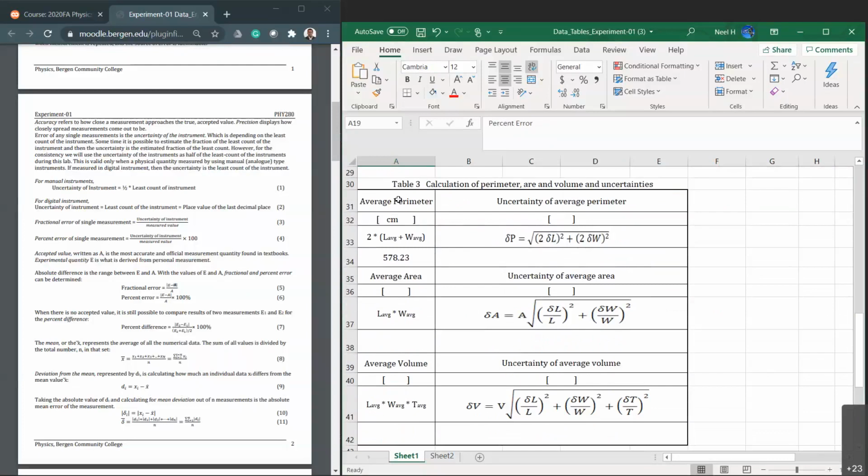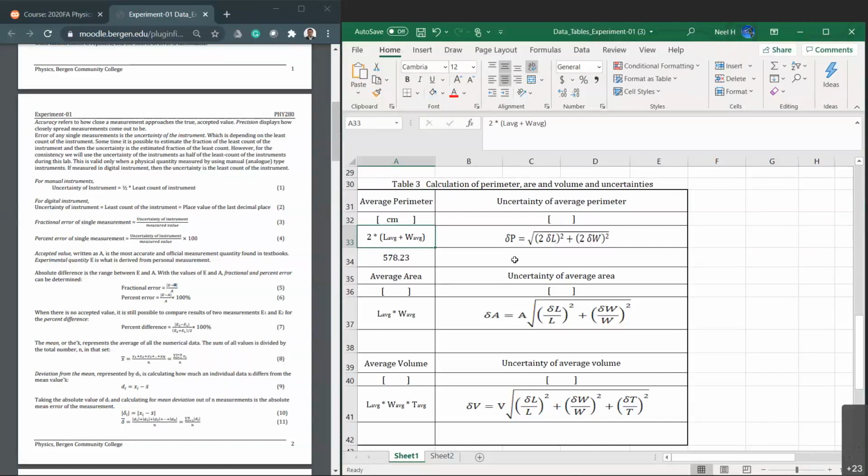Now you can see that in the average perimeter, I am manipulating two physical parameters together to get a different physical parameter. The perimeter is not a directly measurable parameter. It is a result of two measurable parameters, right? If you do that, then your error calculation is completely different from any of the error calculations you did earlier. This is called propagation of error analysis, because the error propagates with how many physical parameters you have inside the formula, and with what arithmetic you do inside that formula. This equation is actually the result of the partial derivative of this equation.